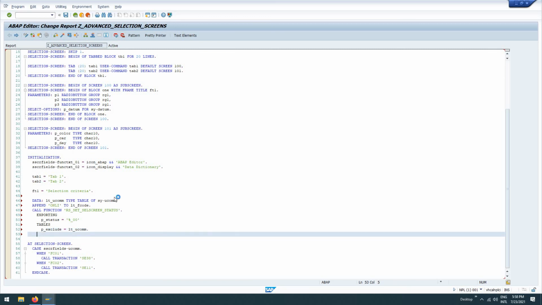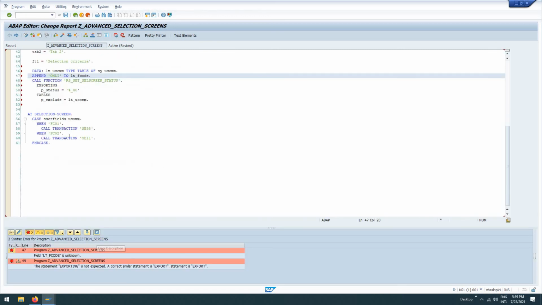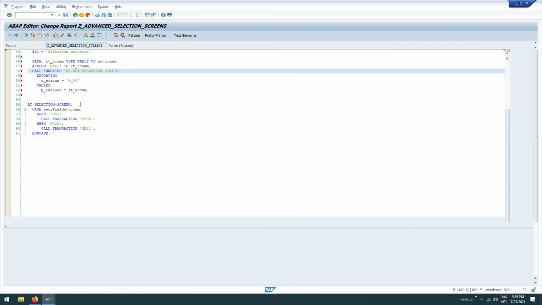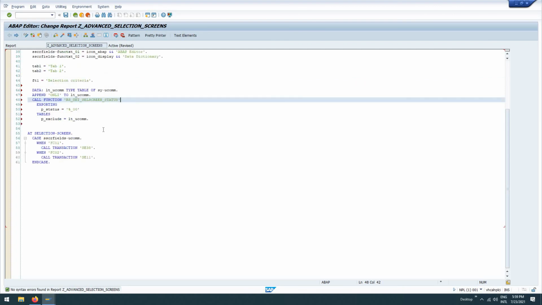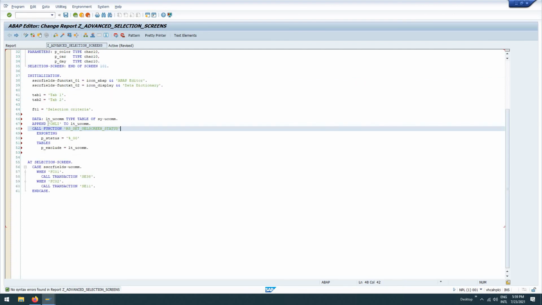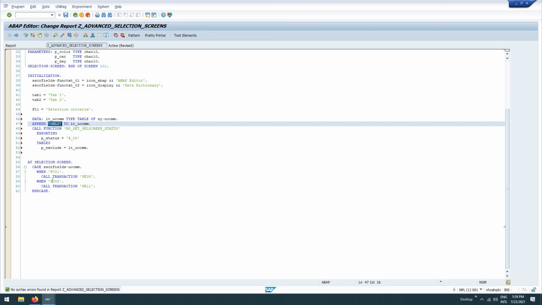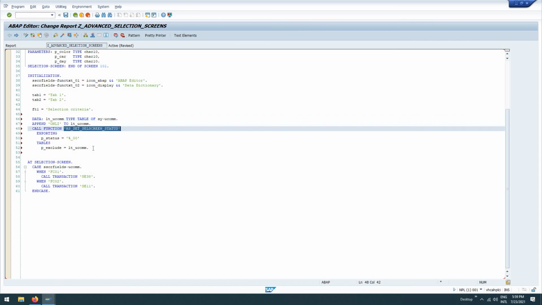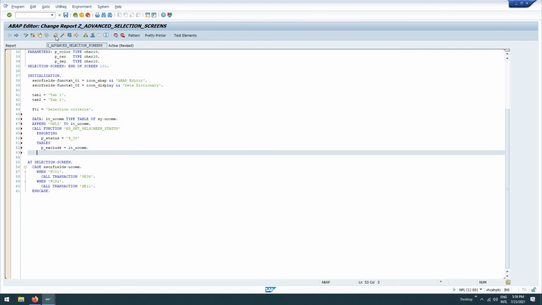So, check it. LT_FCODE. Oh, I'll call it LT_UCOM here. Put an unnecessary period there. A lot of syntax checker. So this is going to take any sort of user command type status, let me rephrase that. Any user command from the GUI status put into this table and passed to the function RS_SET_SELSCREEN_STATUS is going to be excluded from the actual status.